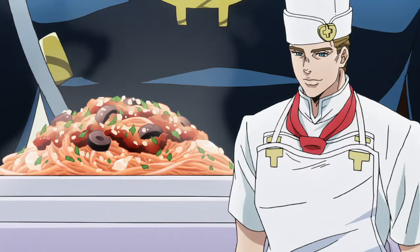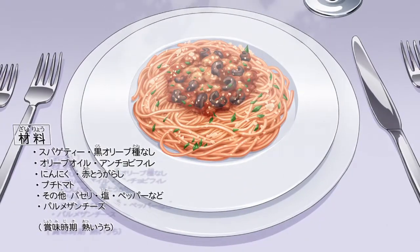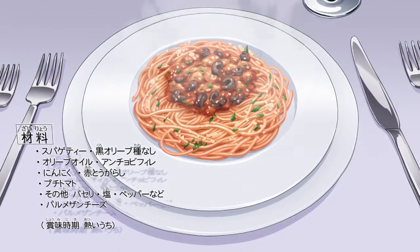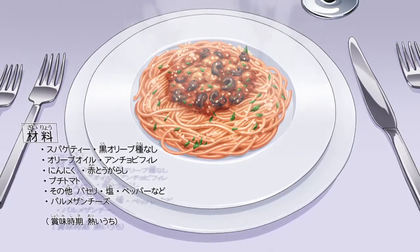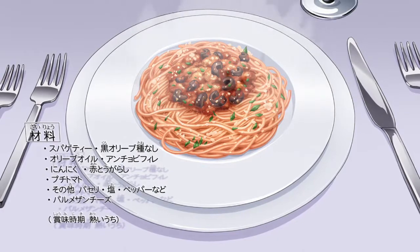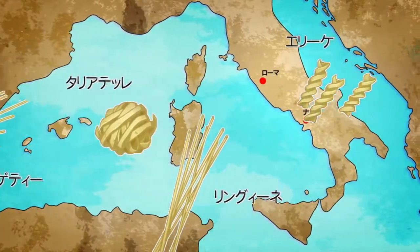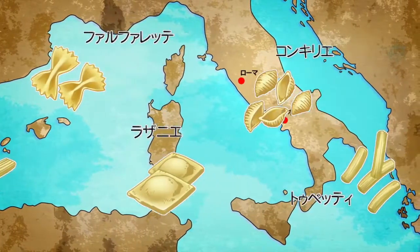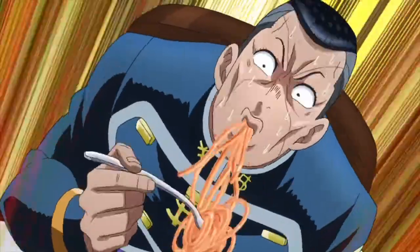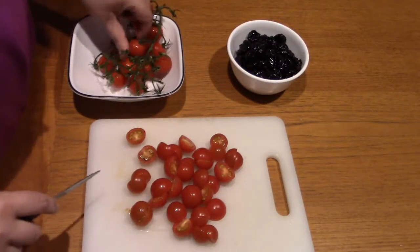Puttanesca is usually a pasta sauce or topping that is tomato-based but also heavily features olives, anchovies, and other flavors. Now, some of those might not be your favorite things, but trust me on this, it's still worth a shot. Also, I'm using spaghetti to keep this accurate to JoJo, but this works great with other pastas as well. My personal favorite is long fusilli, but whatever you have is probably going to work really well, and I suggest you try it. First, we're going to start out by prepping our ingredients.